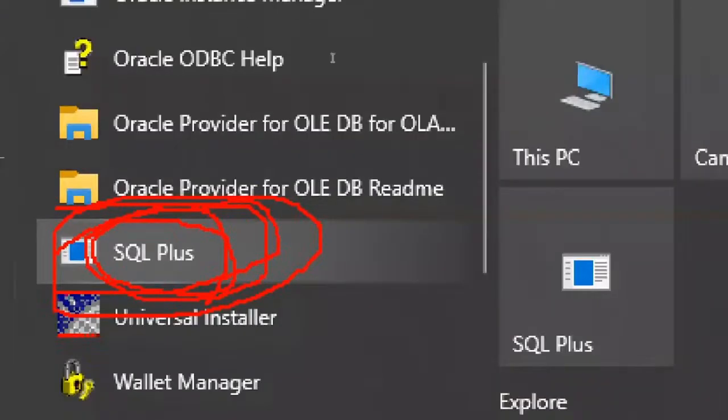This is a default tool, not required to load or install separately. But other tools are there. Toad is a tool, SQL Developer is a tool; those are GUI tools, not a command line interface. If you want to interact with the Oracle database server through those tools, you install them explicitly.